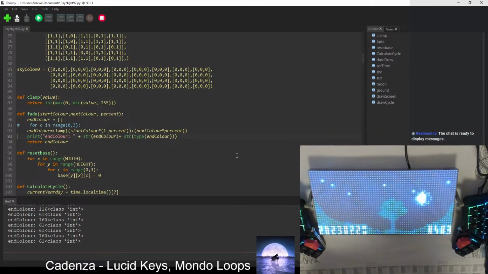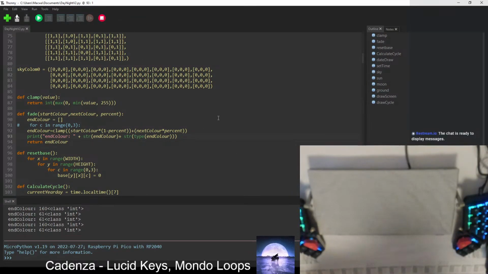Okay. Would the clamp have the same problem? I don't know. I know the lights are off, so... Okay, this is working just fine.